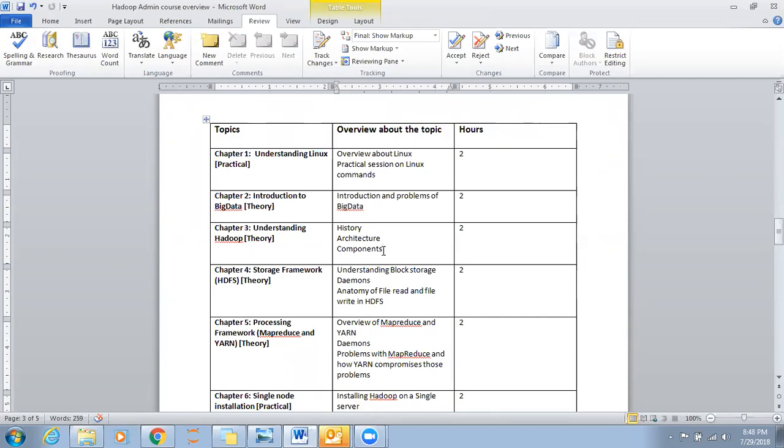When Hadoop came into picture, somewhere around 2006 or 2007, the only way to process data was by Java. If you know Java, you can process data in Hadoop. If you don't know Java, you cannot process data in Hadoop.